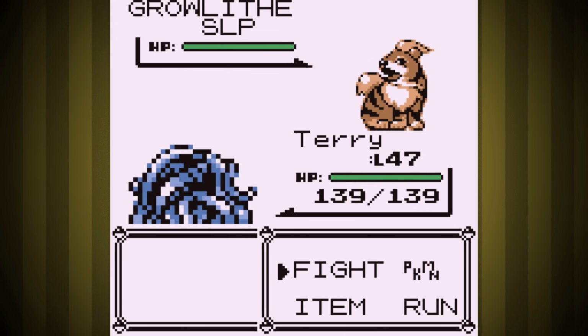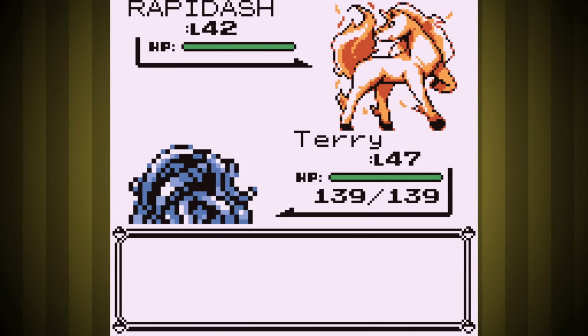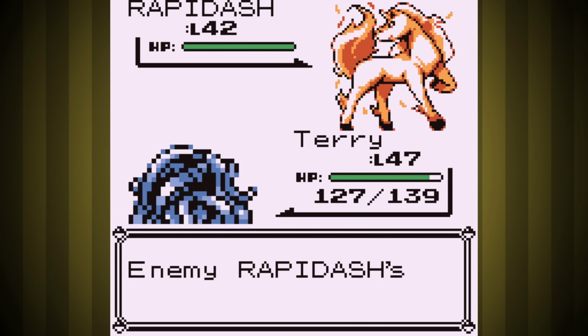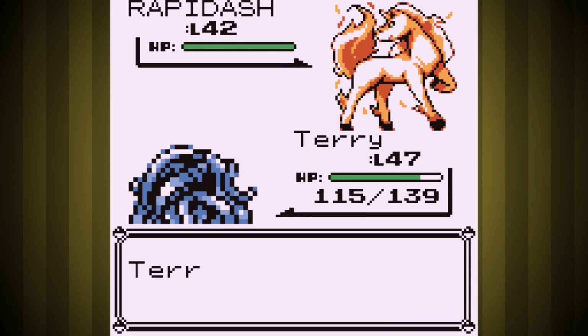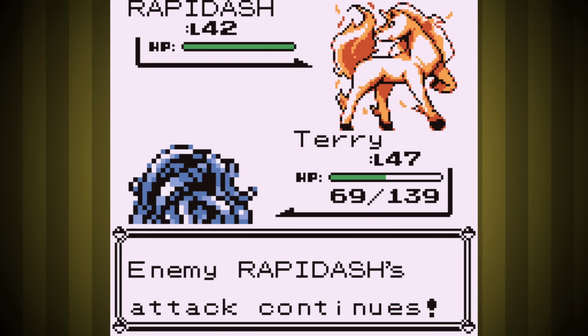Growlithe gets put to sleep instantly and goes down to 2 Body Slams. Just barely. Not good. Ponyta suffers the same fate. Rapidash is faster than us though and nails a Fire Spin. In Gen 1 it worked like Bind, where it locks us in, so considering that it's faster than us, we're in a lot of trouble.